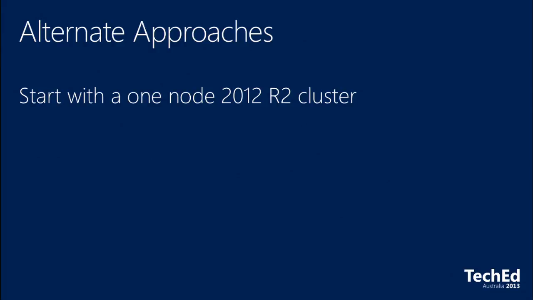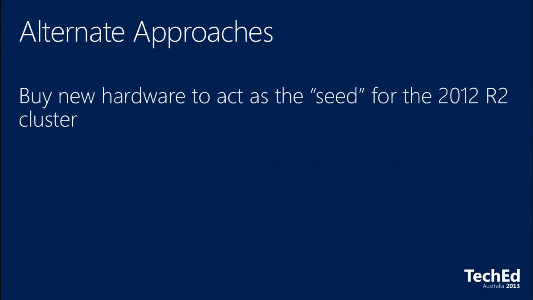So what are the alternate approaches if you're not in the 8-node cluster situation? You can start with a 1-node 2012 R2 cluster. You can say, OK, I'm going to accept degraded high availability for the upgrade process. Honestly, I think this is what most people with a 3-node cluster are going to do. You go a 3-node cluster, you're going to evacuate one of the nodes in your 2012 or 2008 R2 cluster. You're going to create a single node 2012 R2 cluster, move the virtual machines across. And for the upgrade process, you're not going to have high availability. But once you're completed, you'll be there.